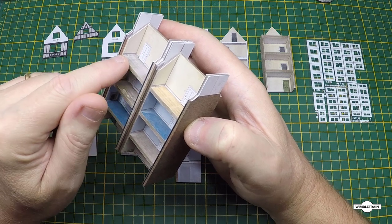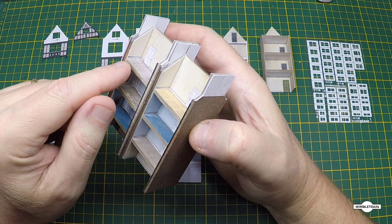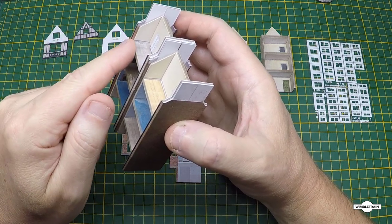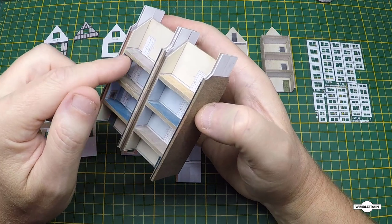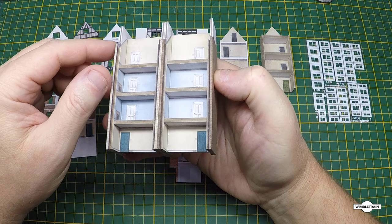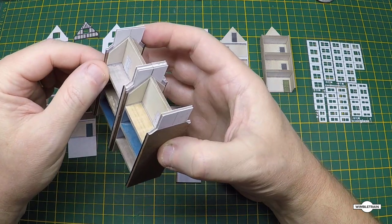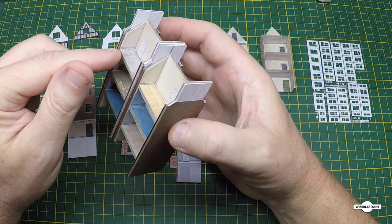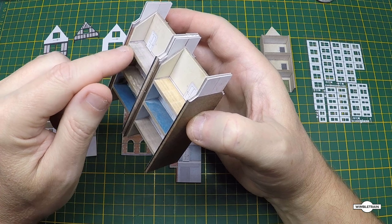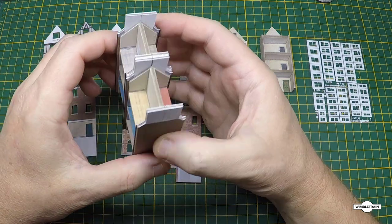Another thing to note with these kits is when you cut the pieces out, before you glue them together it's a good idea to test fit them. For example, when I put these side pieces on the backing piece I already had these floor pieces glued on. But what happened was these were sitting proud of the side so they were sticking out, and it has to be all level so you can put the facade on evenly. I ended up having to sand these down, so if you can get everything level before you glue it all, it'll save a lot of time.